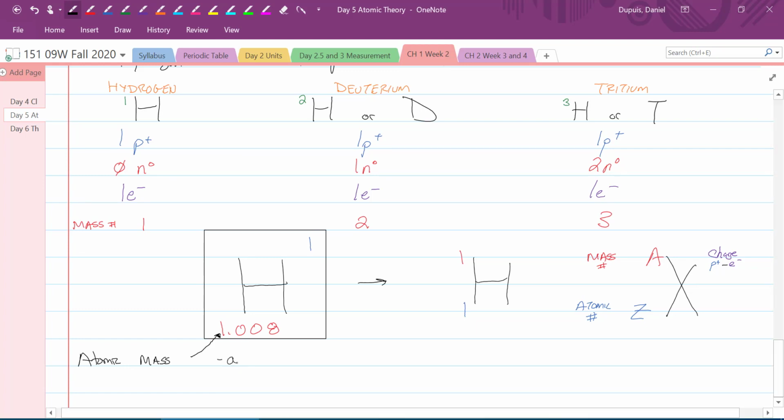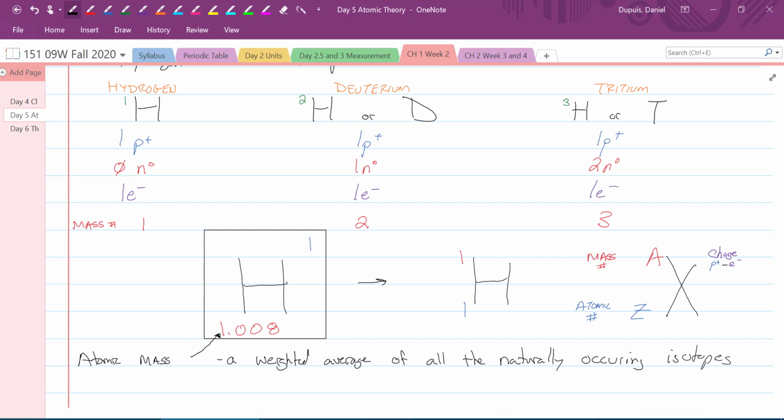The atomic mass is a weighted average of all the naturally occurring isotopes of an element. We obviously can't weigh every hydrogen on the planet. That'd be insane, because we didn't empty the oceans to do this, and there's a lot of hydrogen in the oceans, a lot of oxygen in the oceans. Can't do that. We didn't actually physically weigh everyone. So we have a weighted average. We know the relative percent abundance of each atom in samples, and we actually do a lot of counting by weighing. And so we do a weighted average.